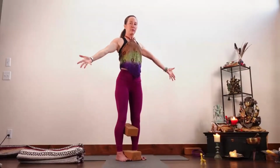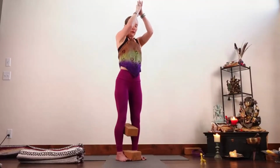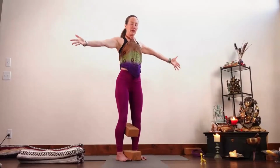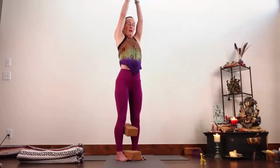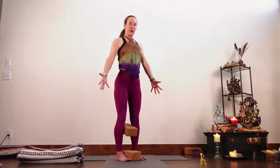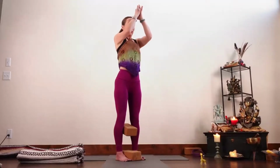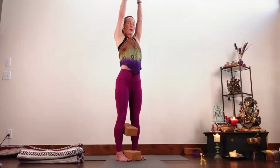Inhale, reach up. Active feet, steady shins. Exhale, hands down. Inhale, reach up, active feet, steady shins. Keep your thighs moving back as if you had your hands at the hip crease. And hands down. Active feet, steady shins, thighs back. Now make your tailbone stronger and a little longer without pushing your hip bones forward. And hands down. And this is a lot of isometric energy to hold, and this is one way to strengthen.